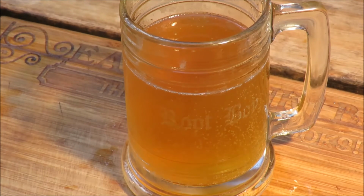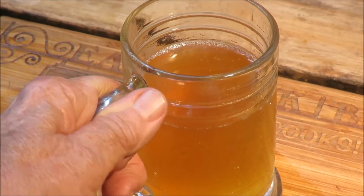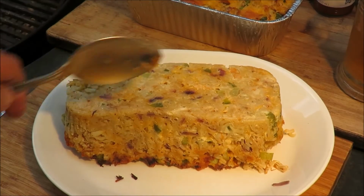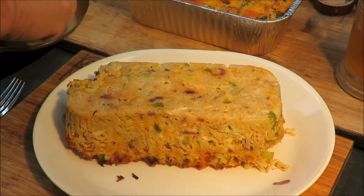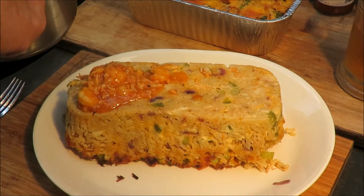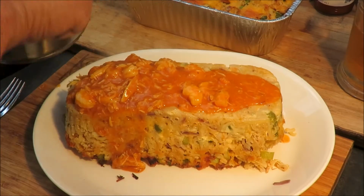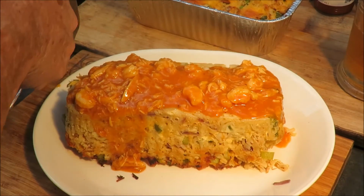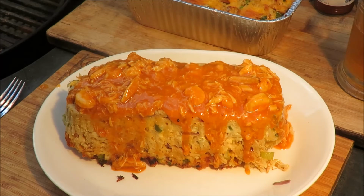Alright, let's check out our seafood loaf, our crab and shrimp loaf, and put some of that sauce on there and take a taste, so stay tuned. So my crab and shrimp loaf stayed together pretty much, a little bit better than I thought it would. And we're going to take some of that sauce that we made, that crab and shrimp sauce with the tomatoes in it, and spoon that on top. Don't that look good? Oh yeah, now we're talking.